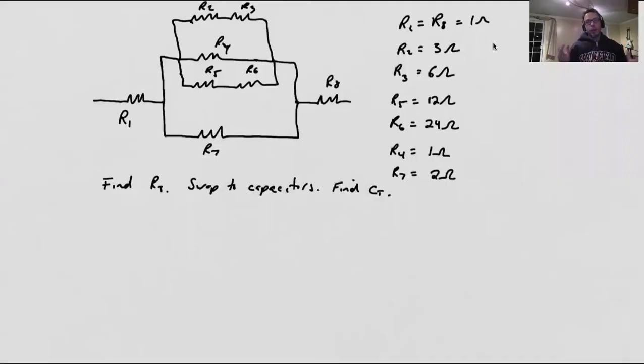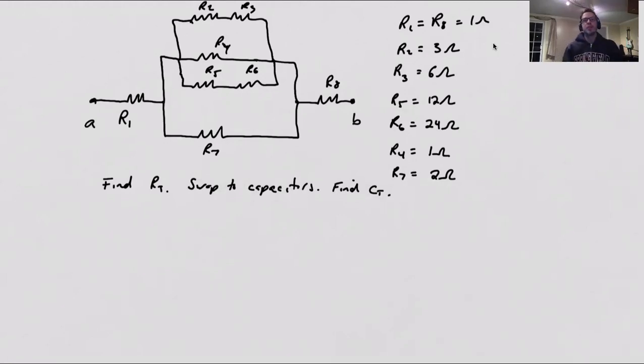Remember, we have to walk through these slowly because otherwise we'll try to get ahead of ourselves, and we have to picture ourselves like an electron and ask what can we do. So if we want to get all the way from R1 to R8, let's put some points on here. If we call this point A and this point B, and we want to get all the way from A to B, the first thing that we have to do is go through R1. Everybody's going through R1. So R1 is definitely in series with something. Oh man, it's in series with something horrible.